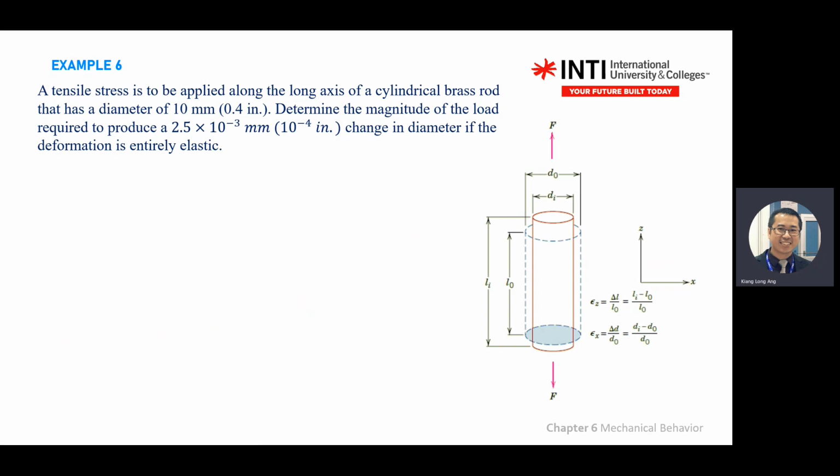Again, you have two types of deformation or direction. If it's in the long way, we call it longitudinal, and if in the side, we call it lateral. So you have longitudinal and lateral. Here is longitudinal strain, and x here is lateral strain. If the question asks you to find longitudinal strain, it means the long way, z-axis or y-axis. If it asks you to find lateral deformation, it means the shrinkage of the body. So keyword here, you have to be familiar with lateral and longitudinal.